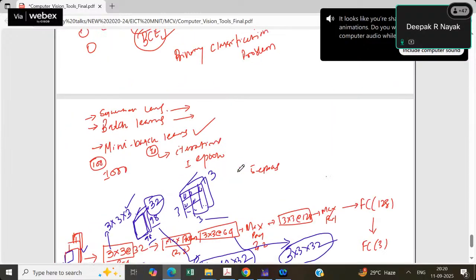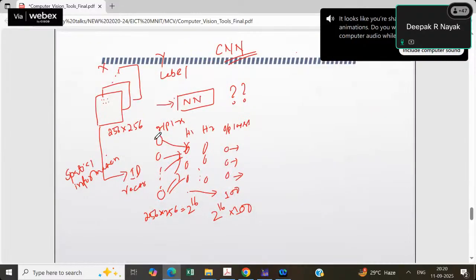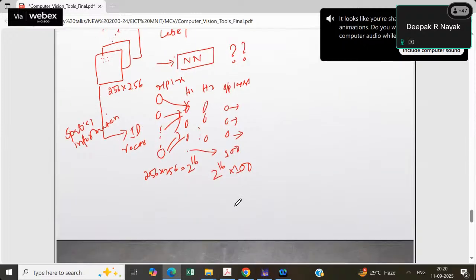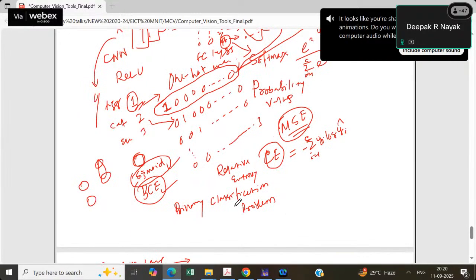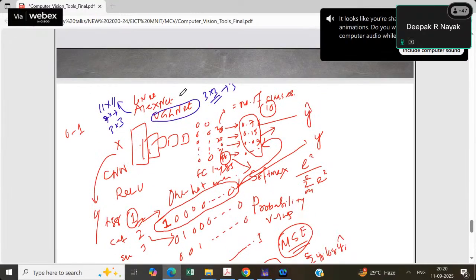One thing I think I forgot to mention, when I was discussing why we are not preferring a plain neural network: if you are using a neural network, you are going to lose spatial information, and at the same time, the number of parameters is going to be very, very high. Now, we all know that convolutional neural networks also demand a huge number of parameters, in millions. In the case of AlexNet, it is 60 million. In the case of VGGNet, it is 138 million, and then in the case of GoogleNet, it is only 5 million, because they have not used any fully connected layer at the end, right?